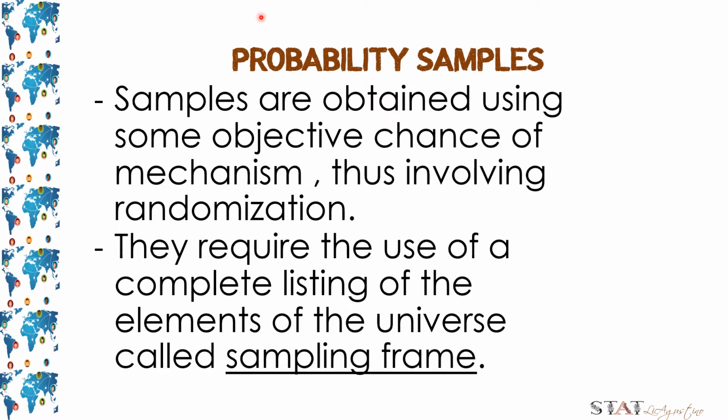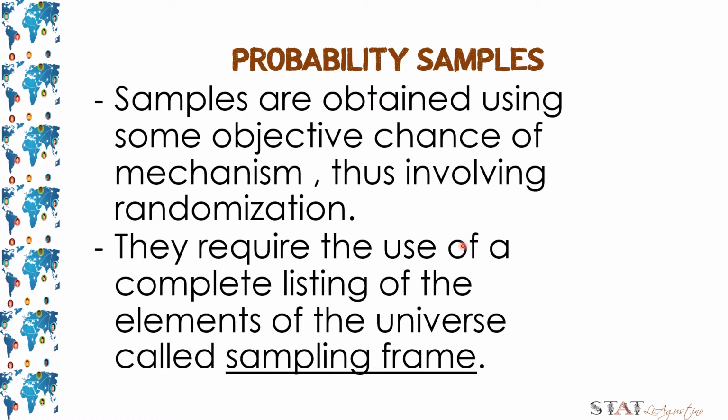For example, for the sampling frame, if you want to interview someone in a barangay, you have to get the information from the secretary of the barangay. For example, for the students of CPAC, you will have a sampling frame from the registrar, and take the list of the students. So that is probability sampling.